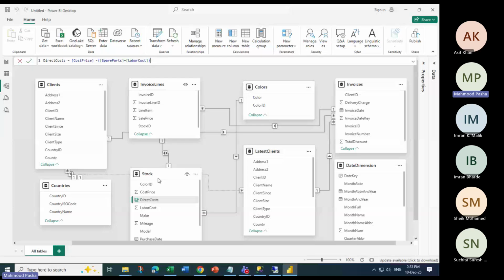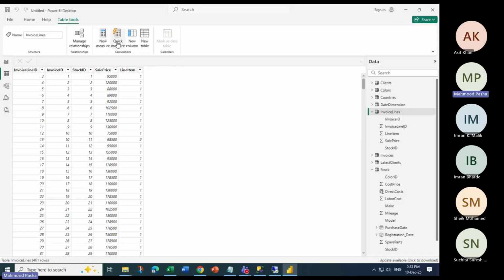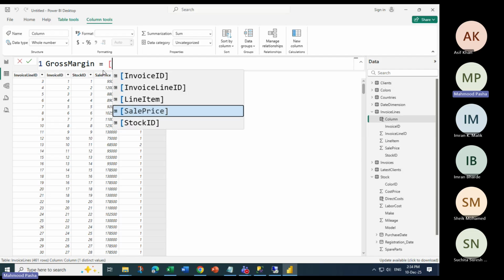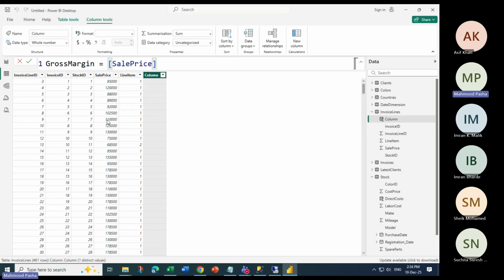Let's try now. First I'll create a new column, and give a column name: gross margin. I want a column that is sale price. This sale price is from the same table, so I don't need to give any reference for this.